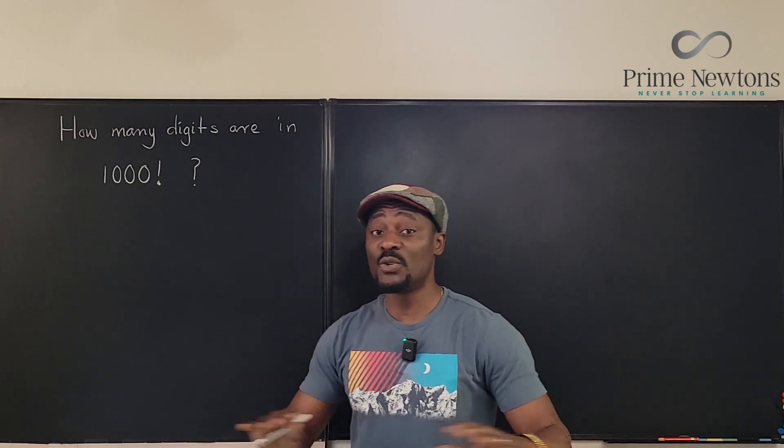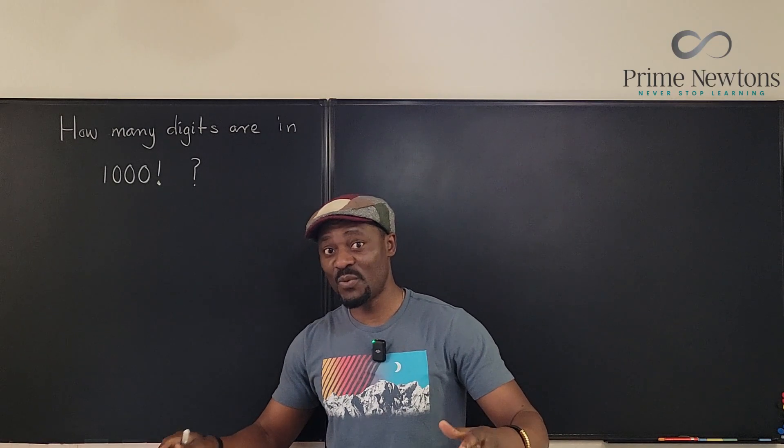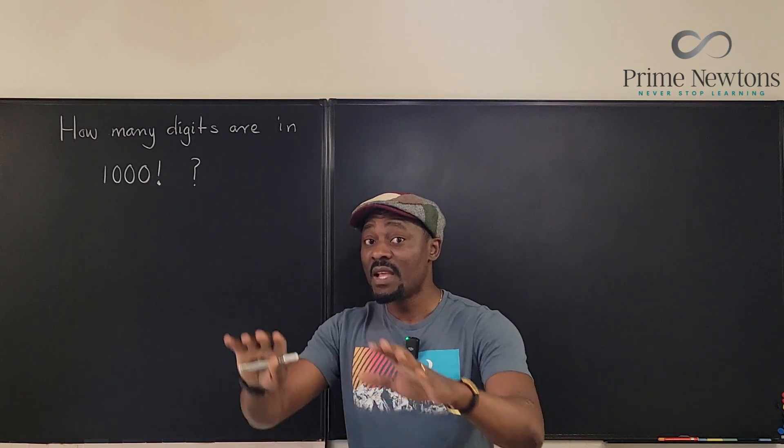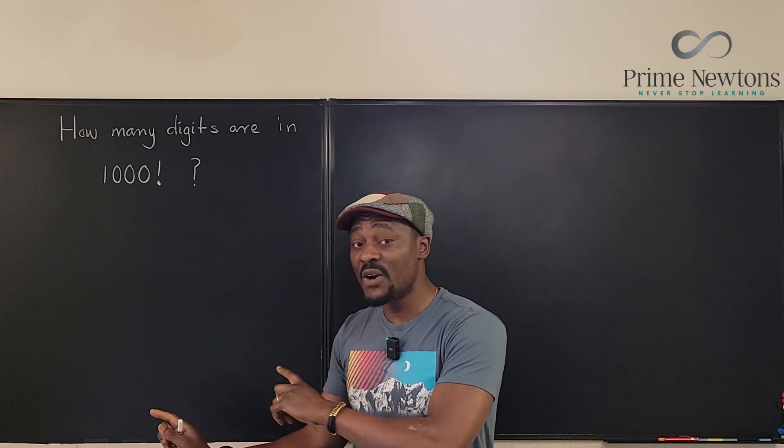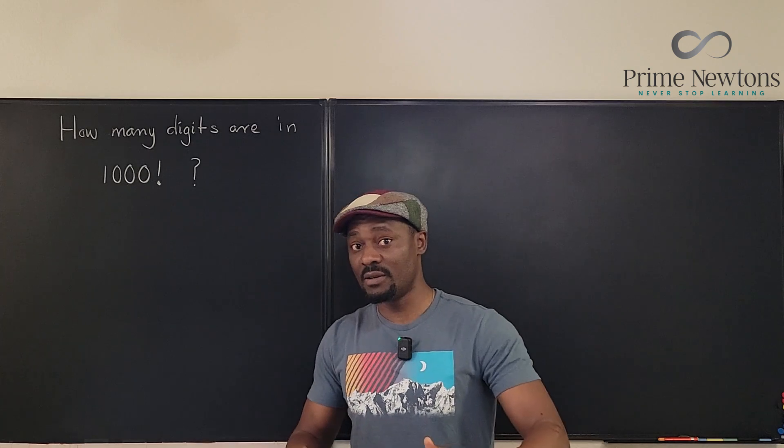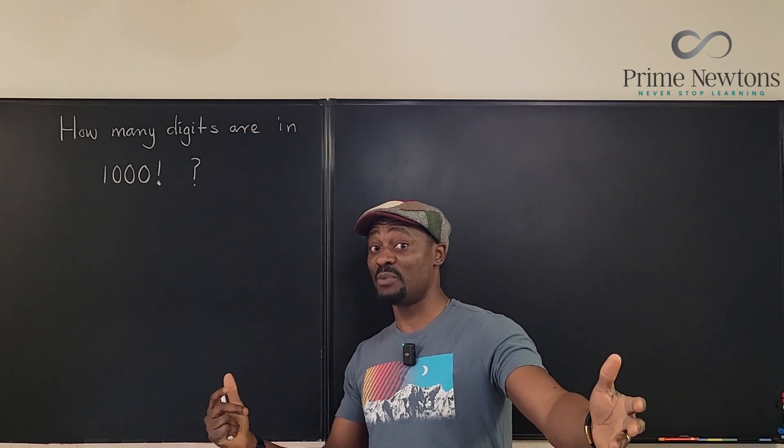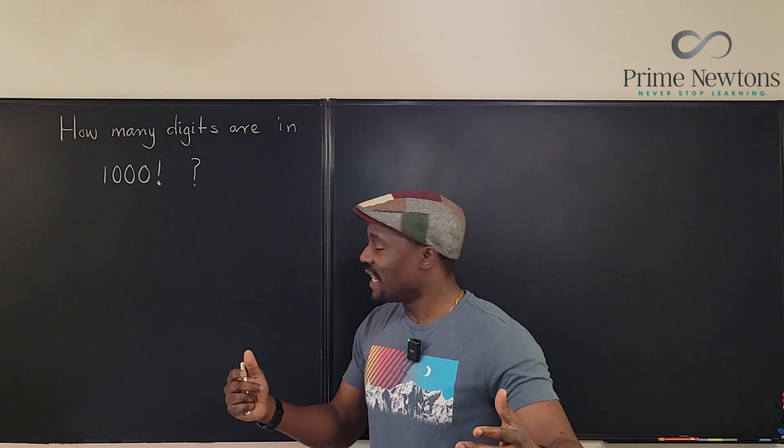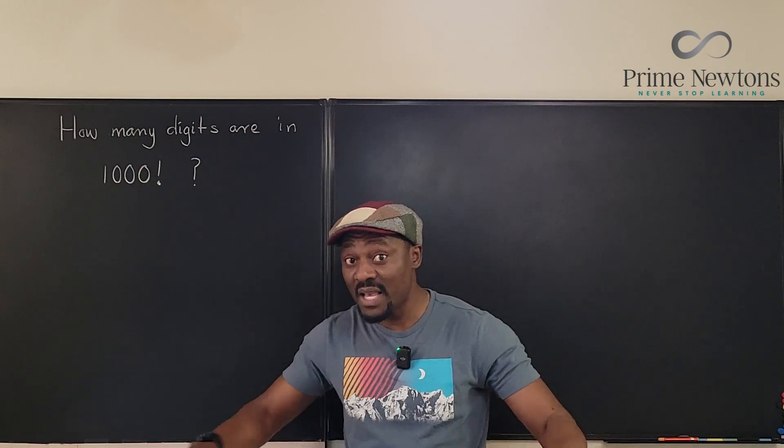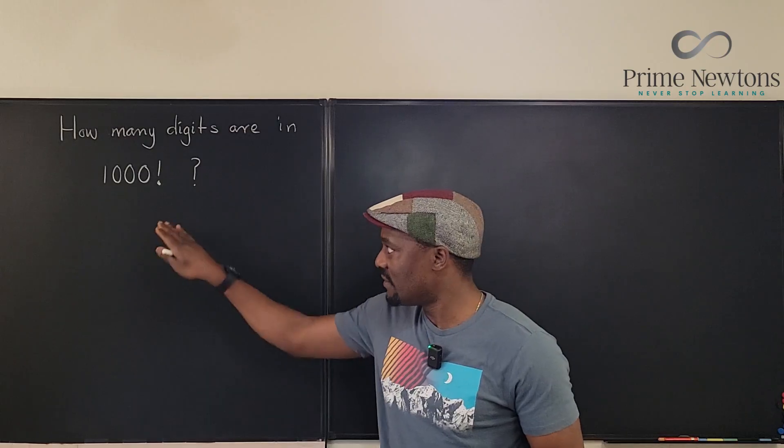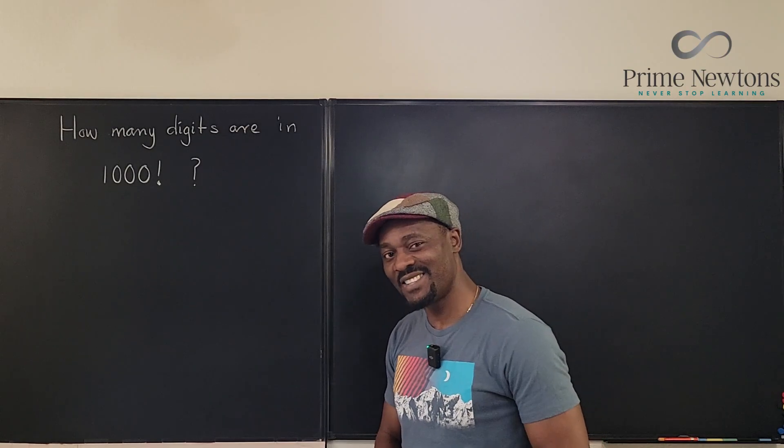Now, in this video, I'm not going to use Sterling's approximation, which I know is an alternative, but just so you know, what I'm going to show in this video is the precursor to Sterling's approximation. It's actually a modification of what I'm going to show you. Let's just use logic and basic mathematics to be able to do this, and once we're done, we're going to give this a shot. Let's get into the video.